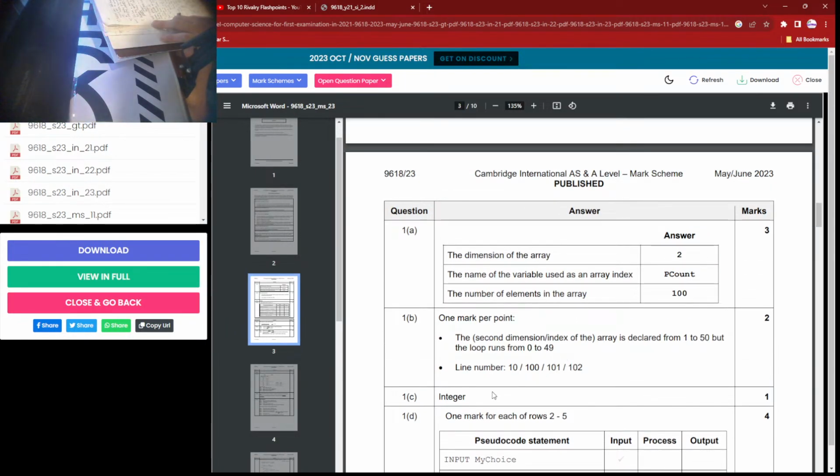Okay. 1C is integer. 1B is the second dimension index of the arrays declared from 1 to 5. But the loop runs from 0 to 4. Oh my gosh.